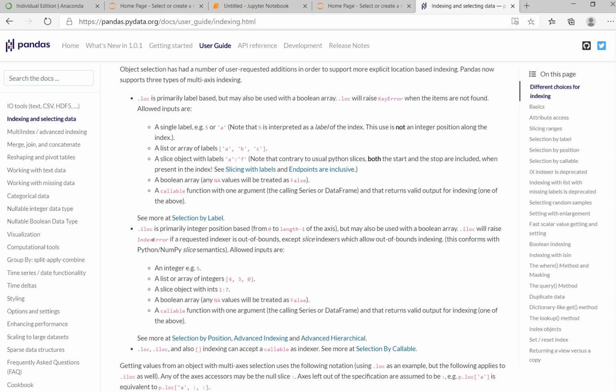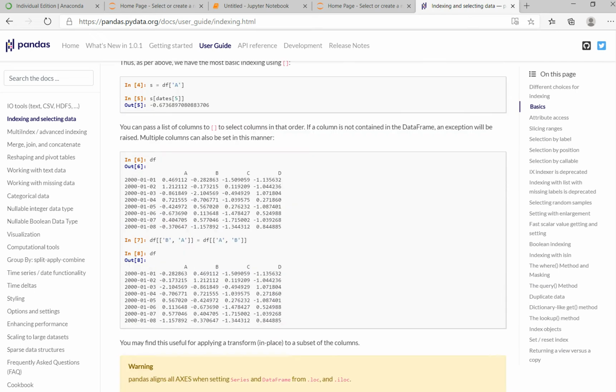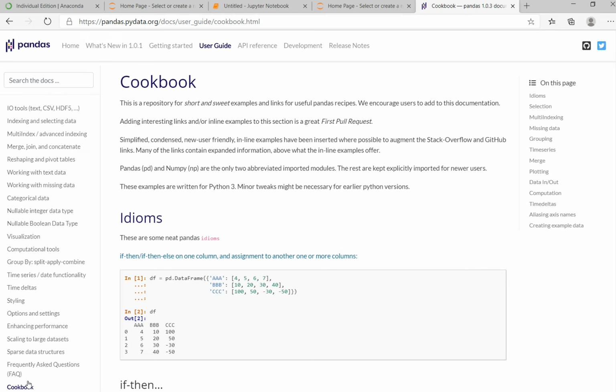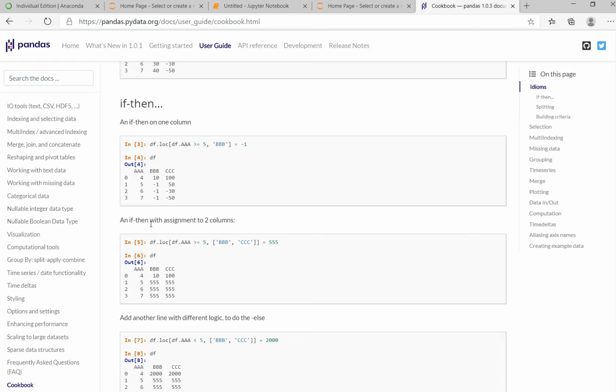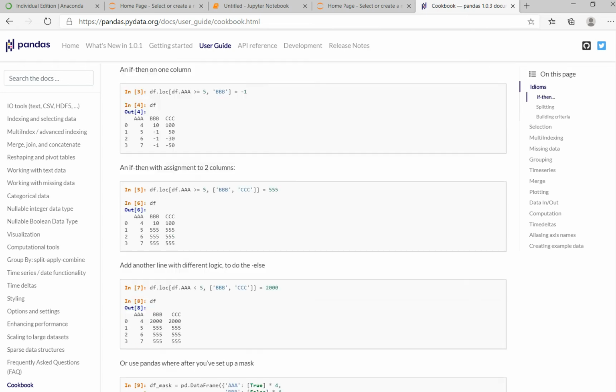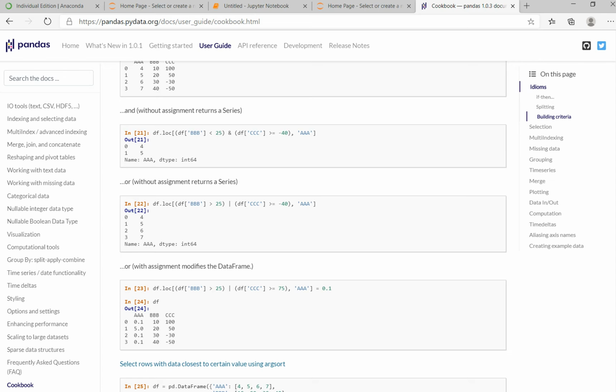I have used iloc in the previous example. You can check it out. Like this, everything. See, you create the data here, etc., etc. I recommend you to open the cookbook and go from the start onwards. Here it will help to create the data set with the help of data frame. And then with the if-then, what I need to do with the help of selecting the rows. See, like this, each and everything will be in this Anaconda IDE itself.